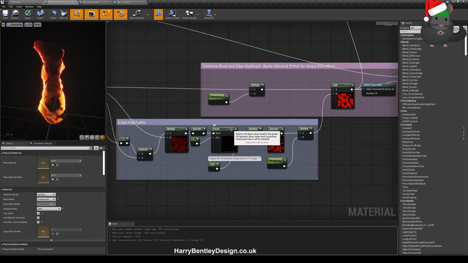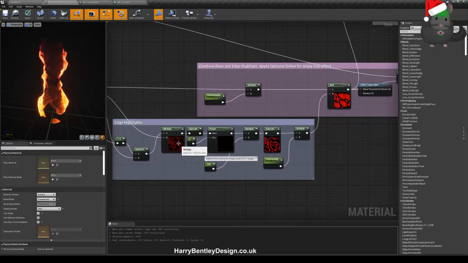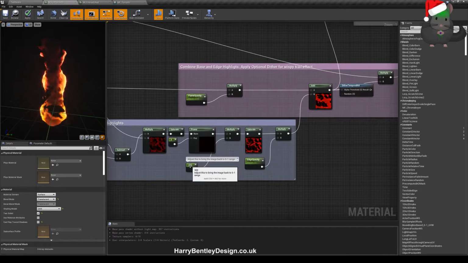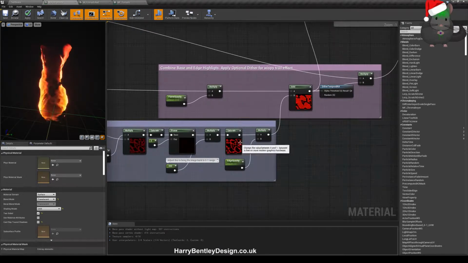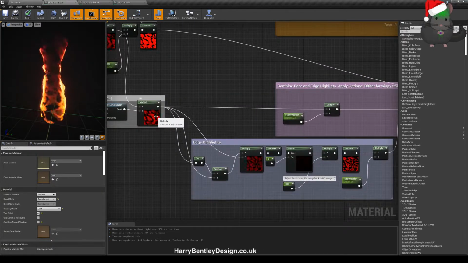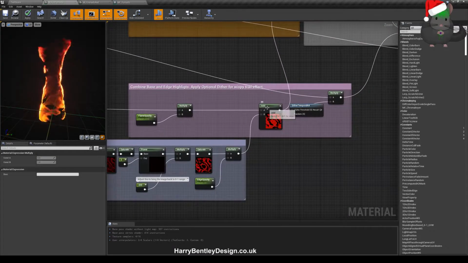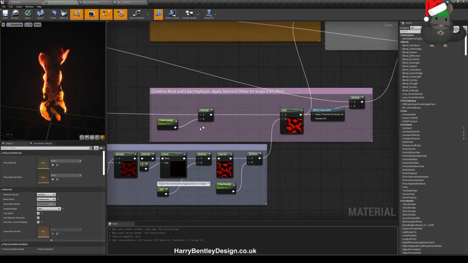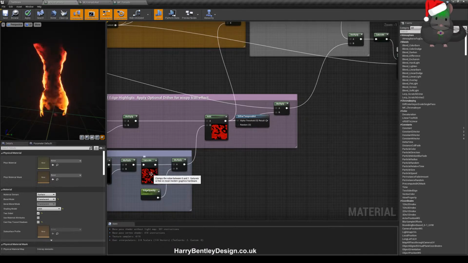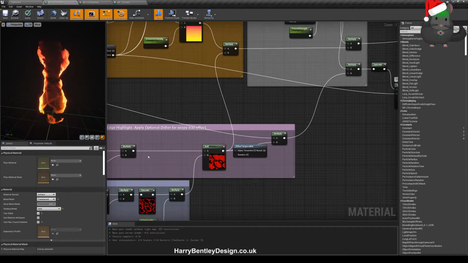We're then raising that to a power. Now this is quite dark just because of the nature of this, it's already a dark image. If you multiply a value of less than 1 by itself, it's going to be much closer to 0. So we're just multiplying it back by this value to bring it approximately back into 0 to 1 again. And then what we're doing is we're taking this texture, we're adding it back on to itself, the edge highlights, with this opacity value. So this means we can separately control the edge highlights compared to the centers of the fire. So it's all independently controllable.